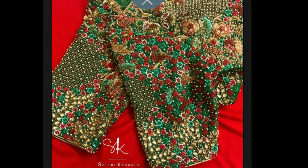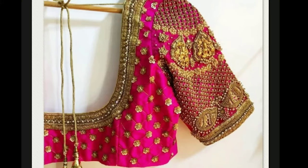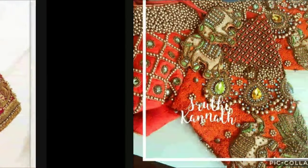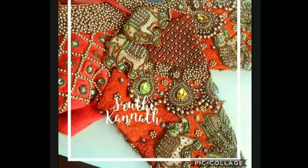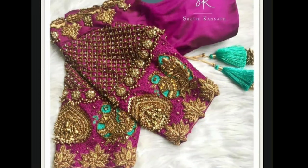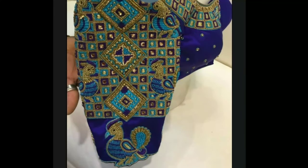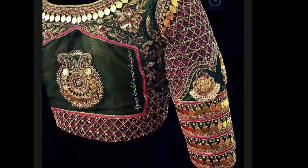Hand in hand with this evolved the art of making cloth beautiful. If you wear these Magam work designs on any occasion, it adds beauty to you. Magam work will take about eight hours to put a simple design, and two to three days to do Magam work on a bridal blouse. Here you can see different types of blouse designs with different box patterns.